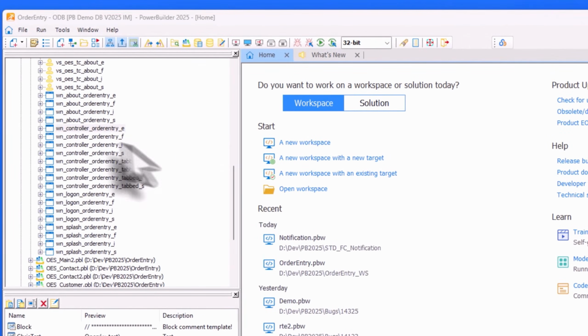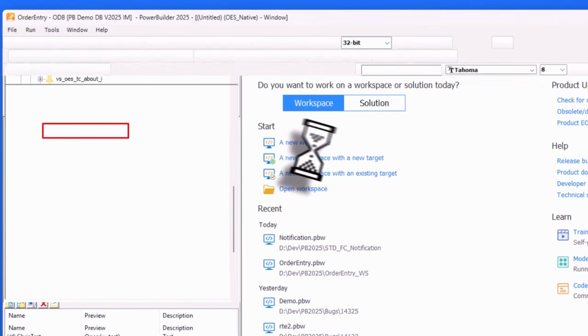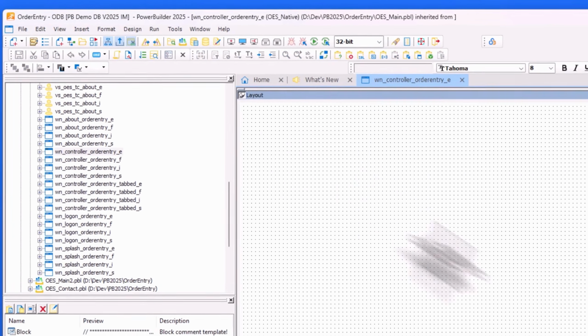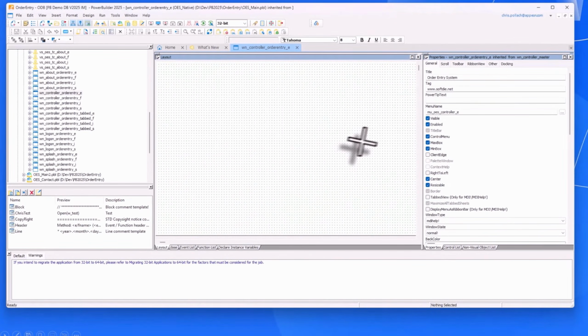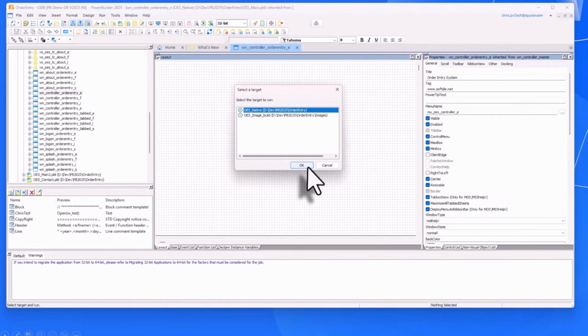So if you look at my libraries here, you can see this window here called Controller Order Entry English. So if I open up that particular window, it's an MDI frame, MDI help. And if we have a look at the properties, you'll see here that we have two new properties here. One from 22, of course, which is the tab interface, which I do like. And I'd like to actually then run all of that as a RibbonBar. So I have this new property here, display menu as RibbonBar. I'm just going to check that. We'll do a save, and we'll actually execute the application again.